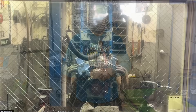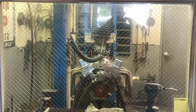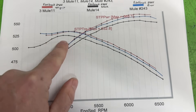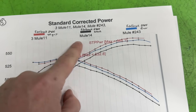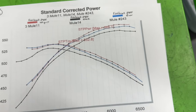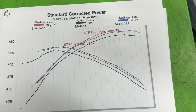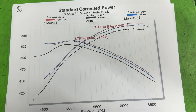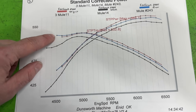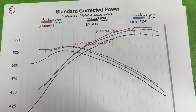Here's the overlay of the entire thing. The black line is the stock Edelbrock 2925. The blue line is the burr finish — and as you can tell, just doing the burr finish gained so much more than stock. Then I 40-gritted it, and that's where things get different: the 40-grit beat the burr finish. The smoother manifold actually made more power and torque. The only time it didn't was in the lower RPM range — from about 4900 all the way to 4500 RPM, the burr finish was just slightly more, like one or two foot-pounds of torque. For the rest, the 40-grit smoother finish made more power.